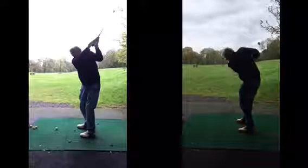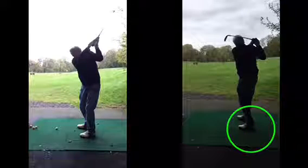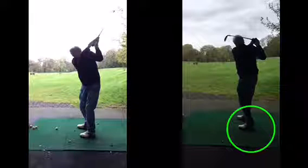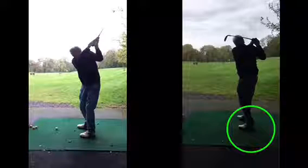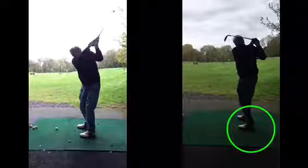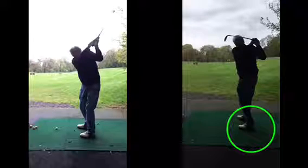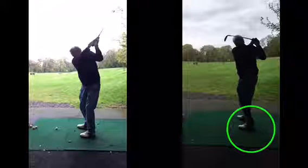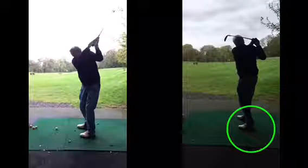And then we can twist through in time, and towards the end of the session, he started moving a bit more of that left foot. I think initially the confidence was, I can't move, and you believed your body was moving too much, when in actual fact it was not moving enough. So once you realise, I can move my body now, you're getting the power back. Because after all, the movement through that left side is going to release the power to the golf ball. If it stays flat on the ground, you're just scything with your arms from a steep across the ball position. All of these things added up are going to reduce your distance by probably 50 yards in some cases. So you were going 100 yards, actually got about 5, was going 50, wasn't it?